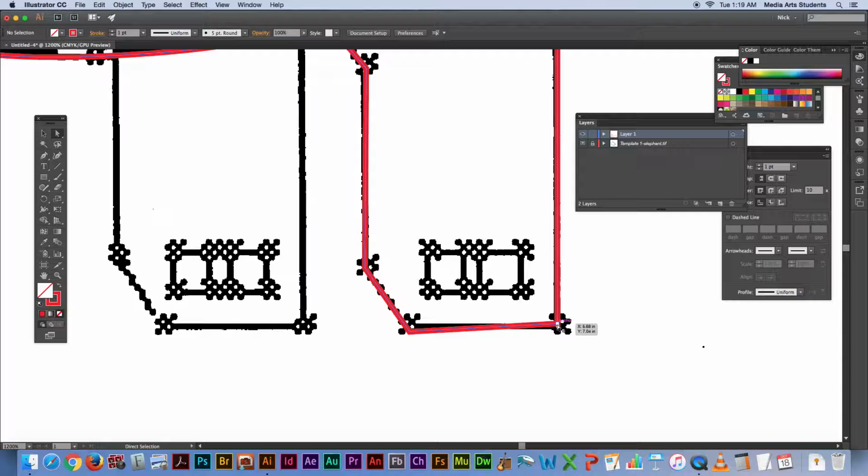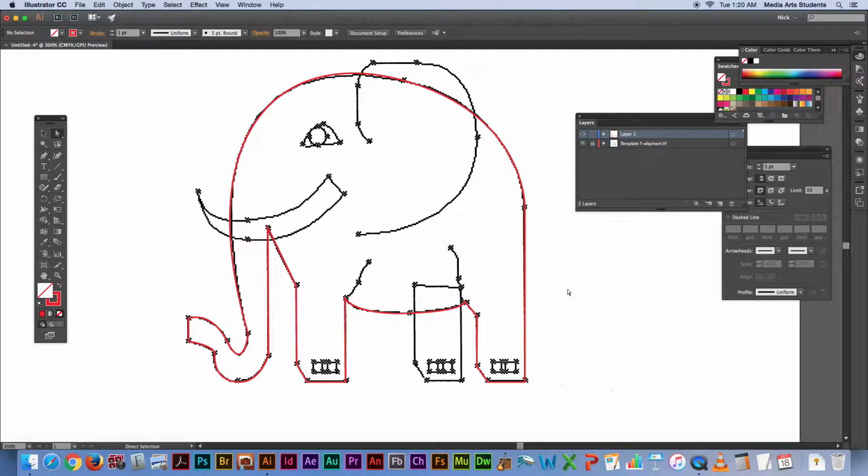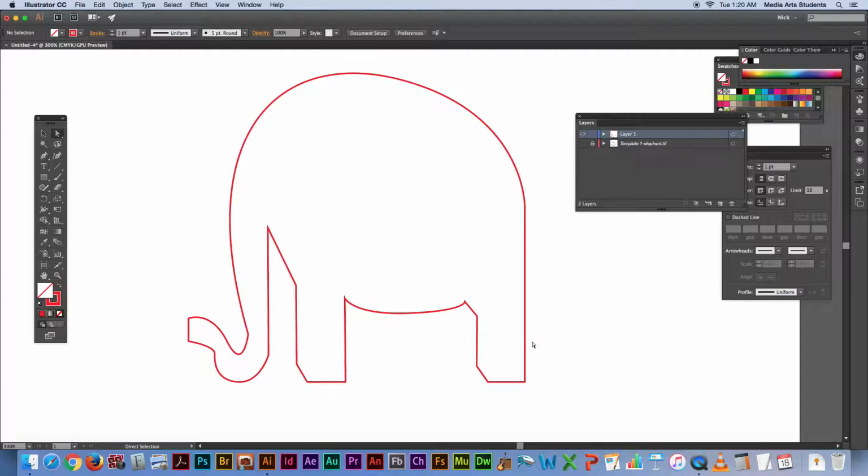All right, so what I'm going to do is grab my anchor here with my white arrow or my direct selection tool. I'm going to pull it straight down until, look, there's my smart guide. It's letting me know that I'm doing it the right way. Perfect. And let's see how this elephant looks. I'm going to turn the template layer off, turn off that visibility, and look at that. Pretty cool. Okay. Flick that back on.